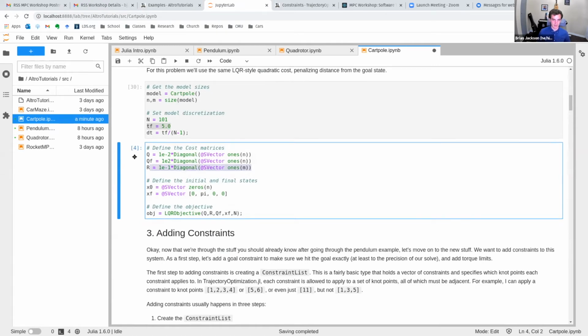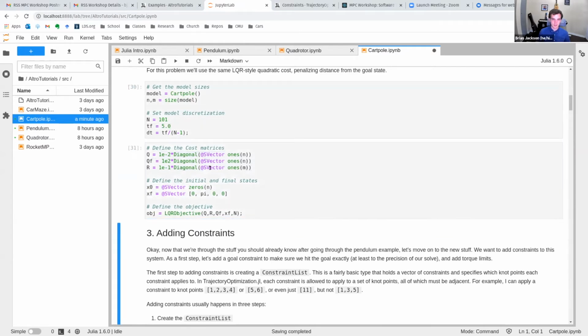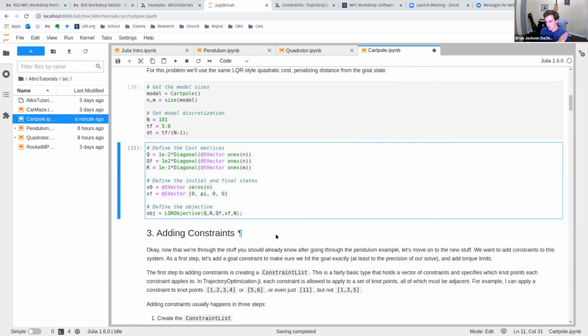So we're just going to use a regular quadratic tracking objective with quadratic weights, and we're going to penalize the distance from our final state. We can do that using the convenient ALQR objective, where we pass in all that information along with the number of knot points. This will create basically 101 different cost functions that are all collected together into one structure that we call the objective.